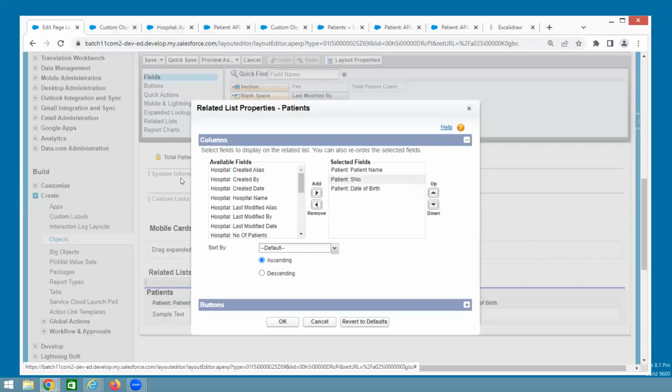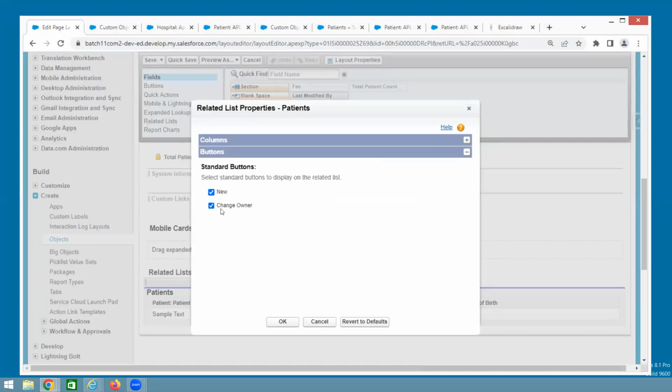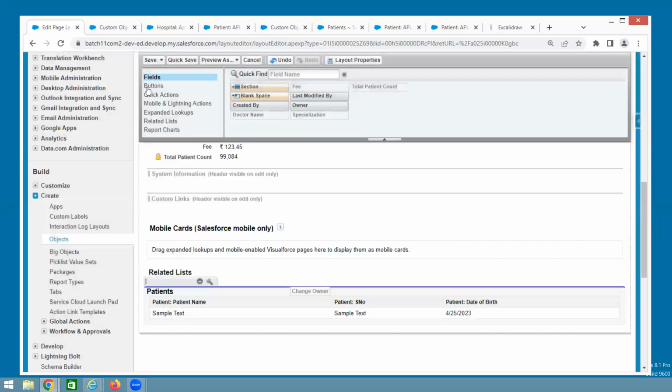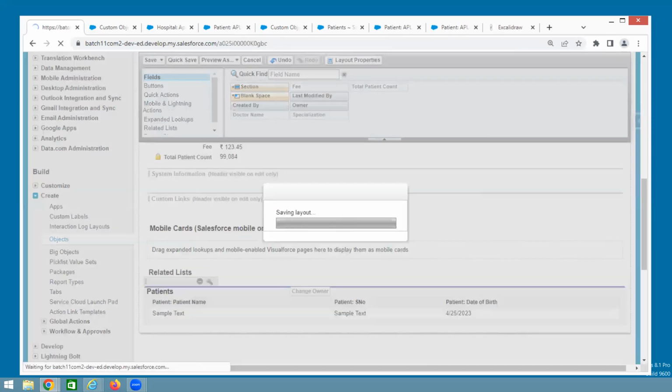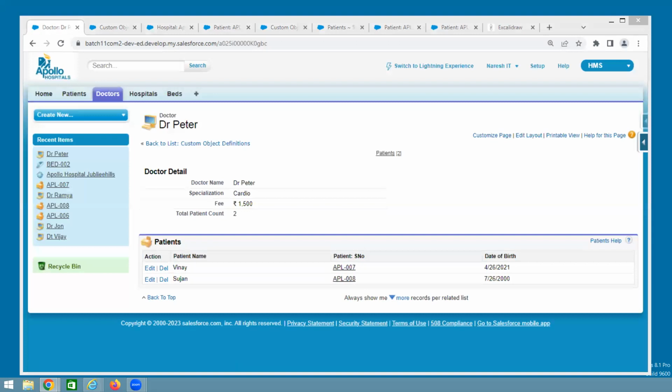We add or remove fields, but what about the buttons? In the second section, buttons: New and change owner. The New button I don't require. New means new patient. Uncheck it. Okay. Save it. Understand?